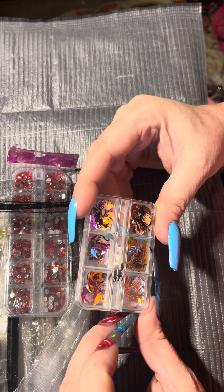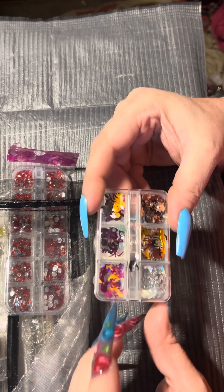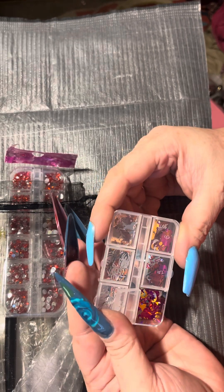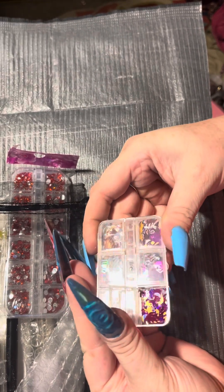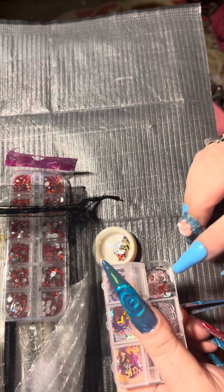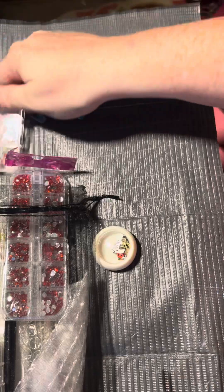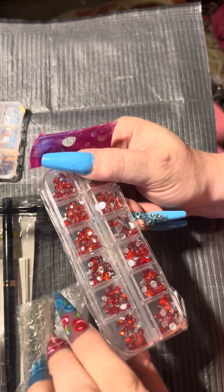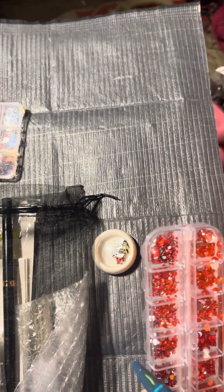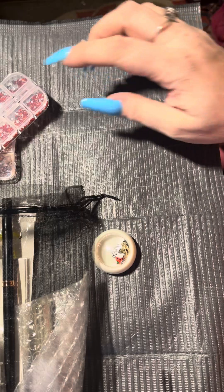We got some skulls, maybe, and something else — it's really hard to see in here. This one has more witches in it. These are all silver — oh it's a mix, there are bats and pumpkins and a little bit of everything. We got some red gems for blood nails, which I will never say no to. I don't have specific red gems — I have some but not a ton of the little round ones.